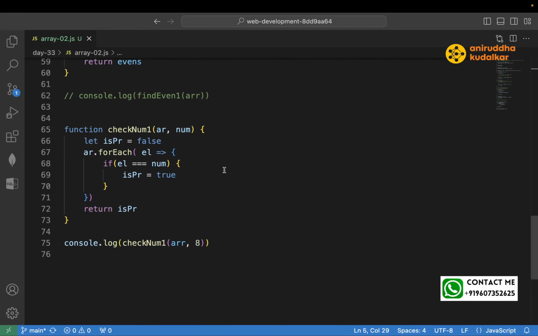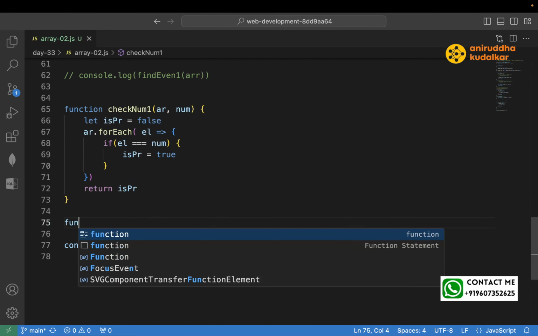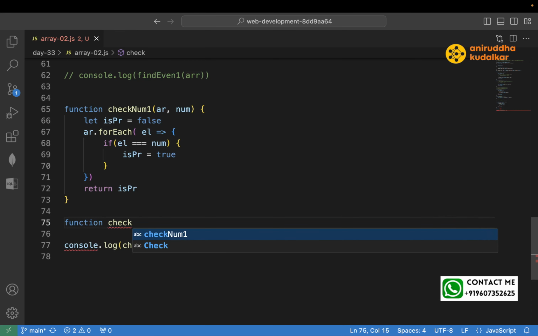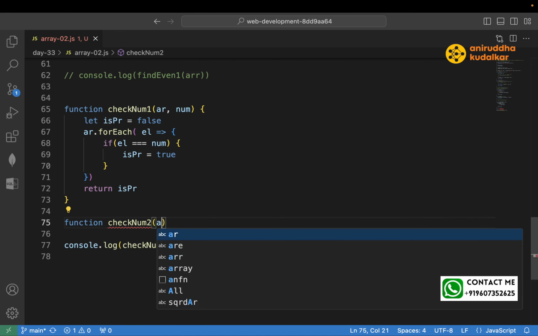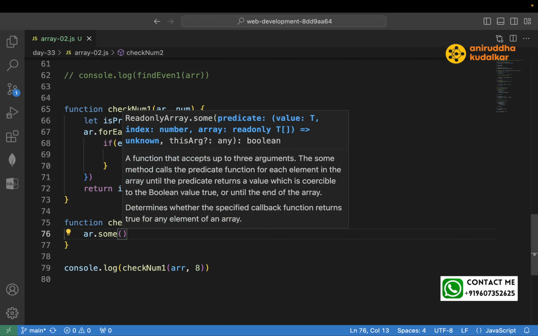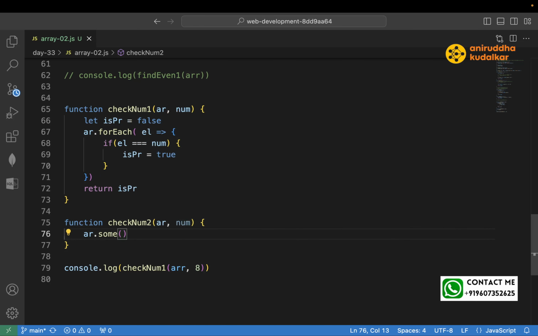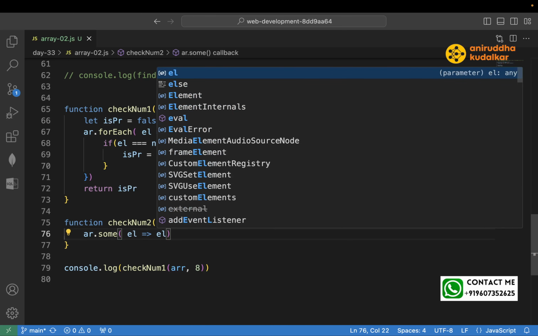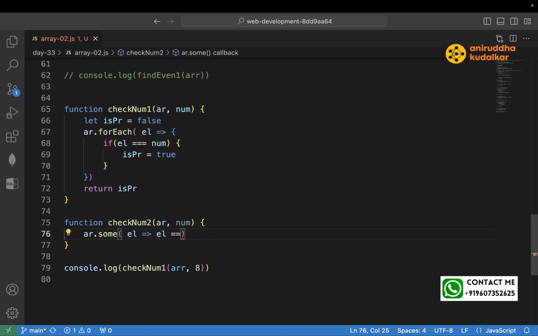So JavaScript says that function checkNum2, this array and this num. See, arr.some. So for each element inside this array, this element is exactly equals to this num.